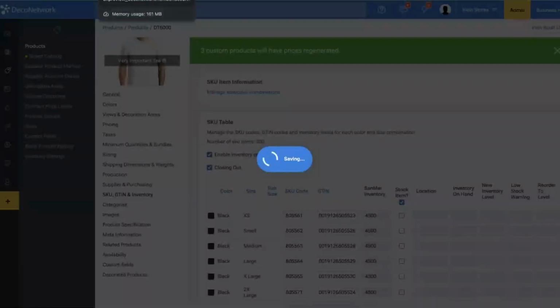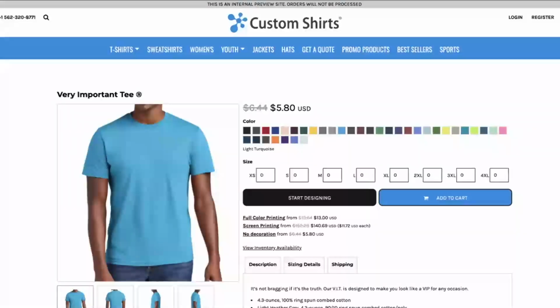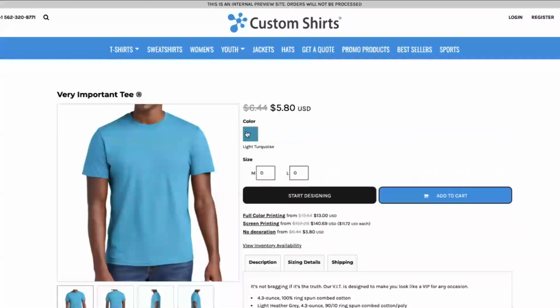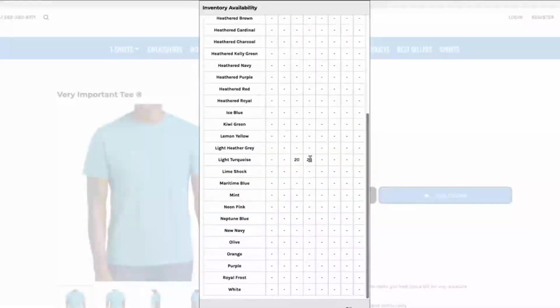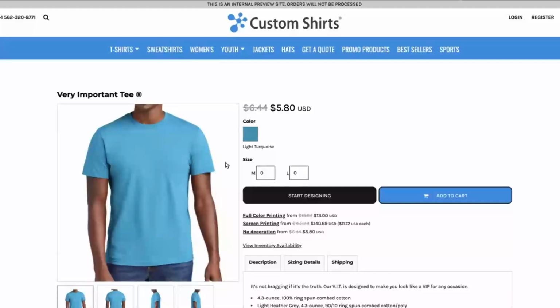I don't want to show the customer options that are really unavailable. So by making it a closeout, only the available colors in which we have stock for and the actual size in this case. So we'll refresh. Turquoise, only medium and large, because that's what we actually physically have. And there's really, again, no reason to have that if we're just going to be out of stock. Well, no, it definitely does make sense.